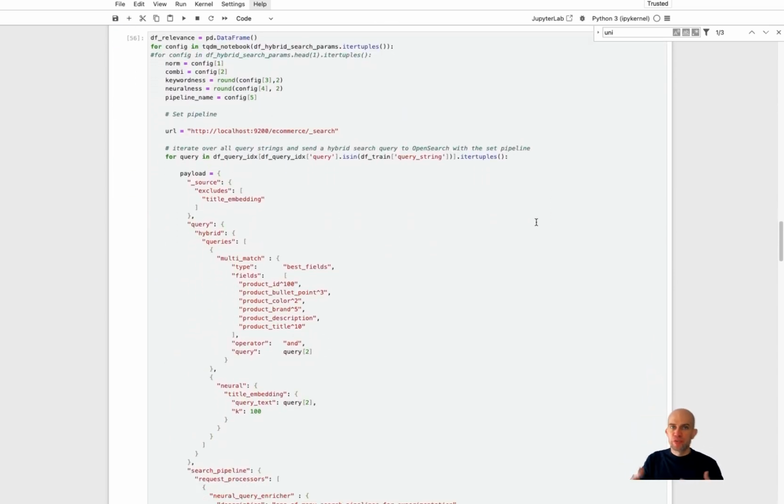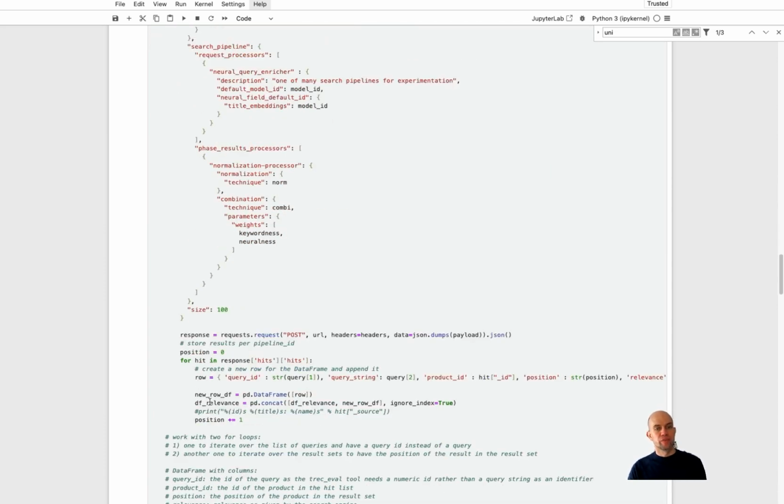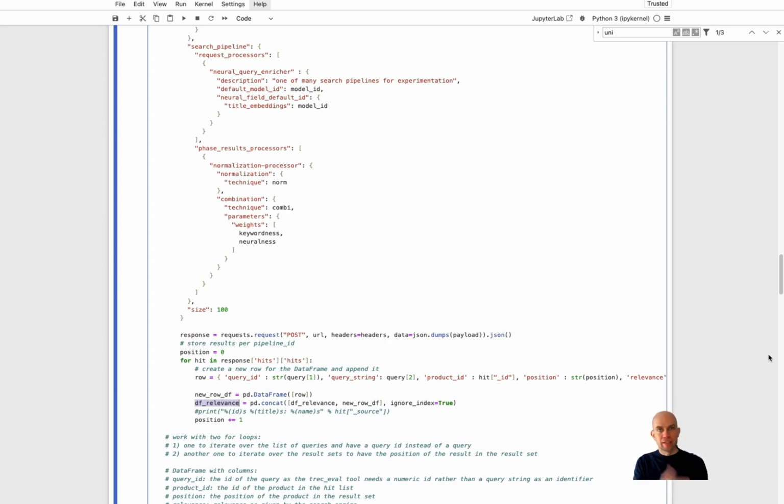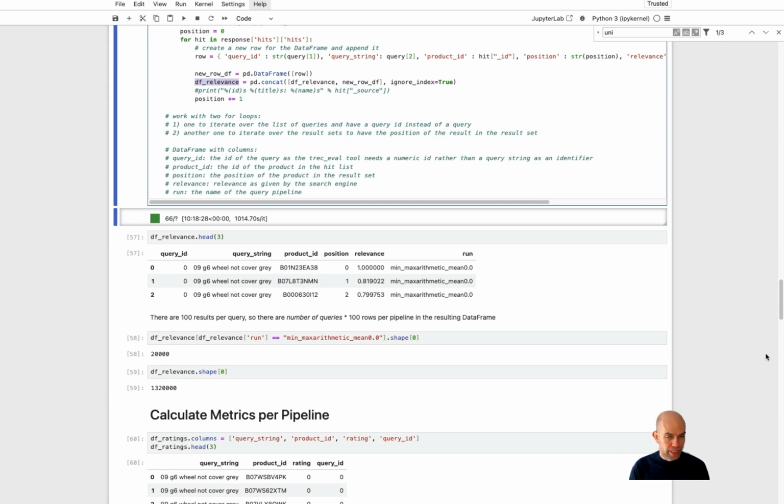So what we do next is, for every combination that we have created, 66 altogether, we will now execute all the queries that we have in our training data set. Then we retrieve the results. So our training data set is 200 queries strong. We retrieve 100 results. And based on these 100 results, we store again everything in a new data frame. And then by using the already known judgments, we can calculate metrics again. So at the end of this run, we have for all of the 200 queries executed 66 pipelines, and we have 100 results per query and pipeline combination. That gives us quite some data actually, so let's have a look what metrics we get out of that.